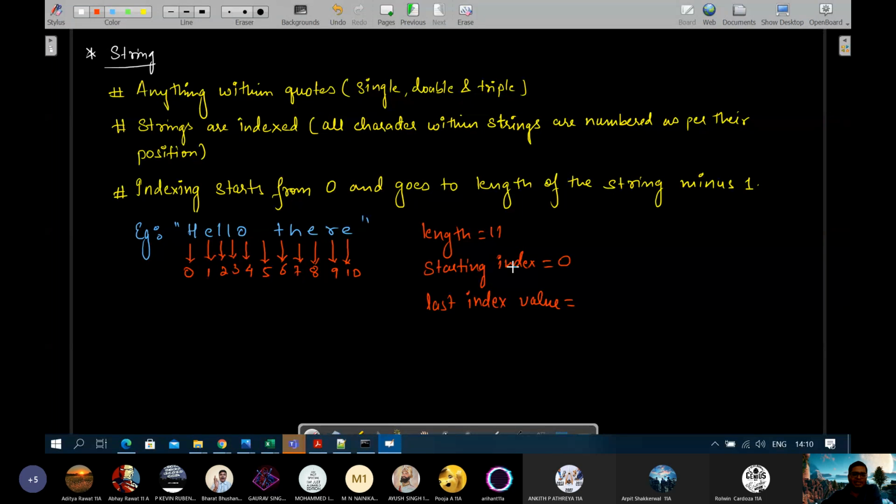Can we write in general ways length minus 1 because it is starting from 0? वही तो लिखा है यहाँ पे 0 and goes to length minus 1. Why it goes to length minus 1? Because numbering starts from 0, so end हो जाएगा 10 पे. Okay. Is it clear? These three statements?